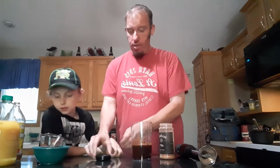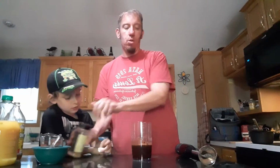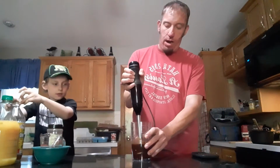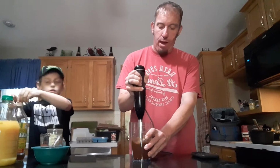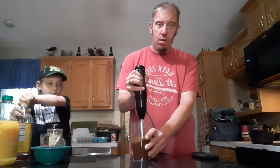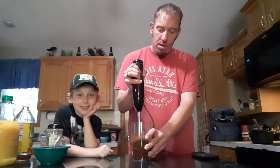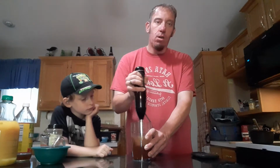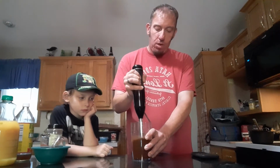And then, as Braden said, we are going to go with our immersion blender just to emulsify and puree these dates. I tried this the last time. I wasn't sure how well it'd work, and it actually works way better than I thought it would. So we're just going to run these through, puree them up, mix all the seasonings throughout, mix together all of our aminos, our balsamic vinegar, and this becomes all of the flavor.